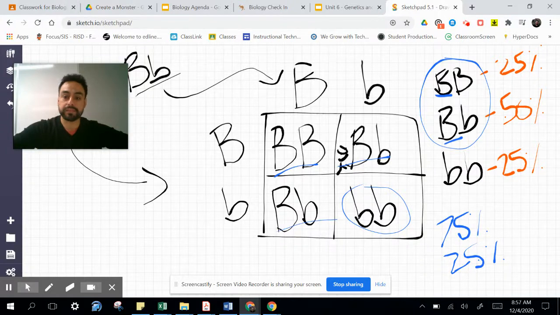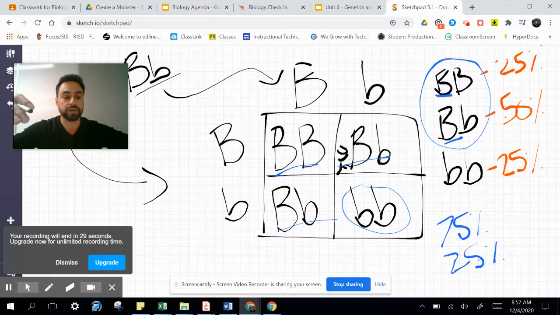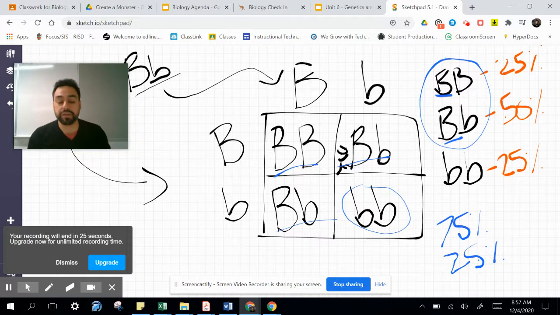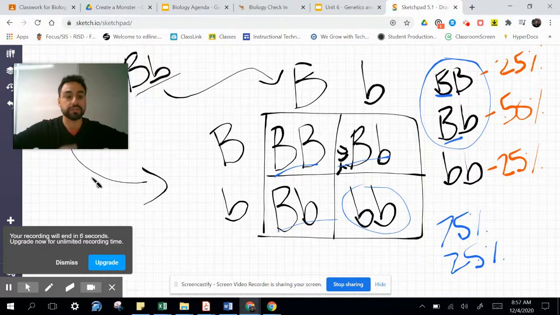Remember, genotype is just what we have, these allele combinations. Homozygous dominant is a genotype. Homozygous recessive, heterozygous, those are genetic combinations. Those are genotypic combinations. But phenotype is what something physically or characteristically looks like. It's the traits that get produced. So 2 different things there. All right. That is your bit of a guided intro into Punnett squares. But now I want you guys to try it out.